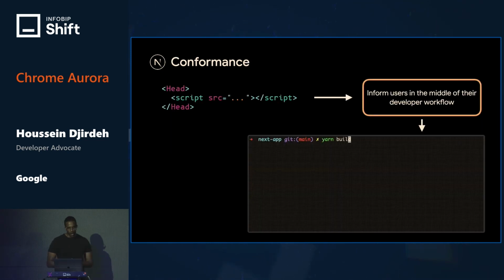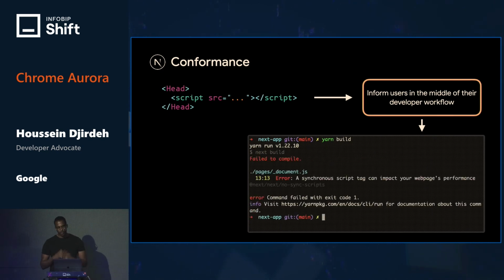The last thing I want to cover for this talk was our model and thinking on conformance. Conformance is a term that we use internally at Google to ensure that our own frameworks have the right defaults in place, but also include actionable guidance so that developers don't run into common problems that are easily preventable. In Next.js, we created a new ESLint config and plugin along with an integrated experience out of the box that makes it easier to catch problems directly in the IDE or in your terminal.